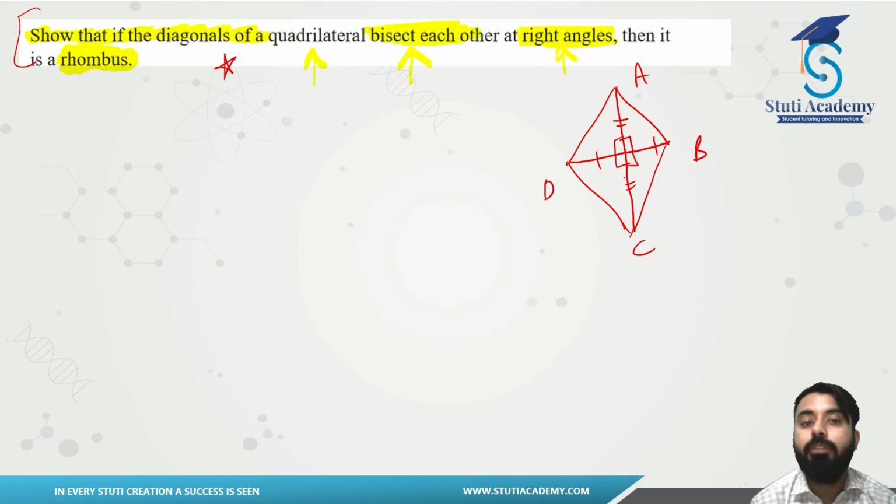It will be a rhombus. Now how are you going to prove this one? See, if I take these two triangles, I can see this side is equal to that one. This angle is 90, this angle is 90. They both will be equal, and this side is common. Side, angle, side, both triangles are congruent, you can easily say AD is equal to AB. Then you have to do what? Then you have to go for these two now, or you can take these two. So either take these two or take these two.